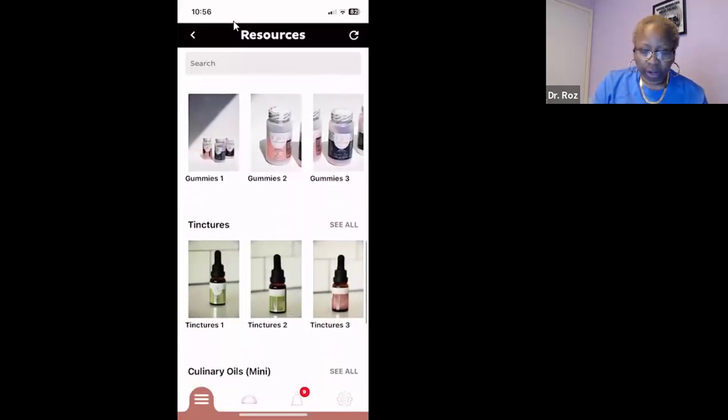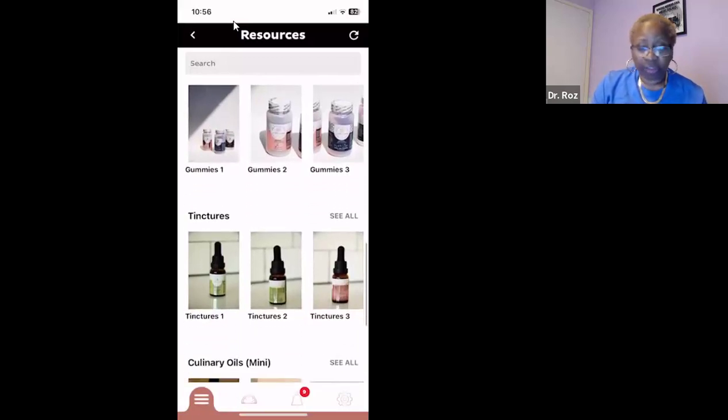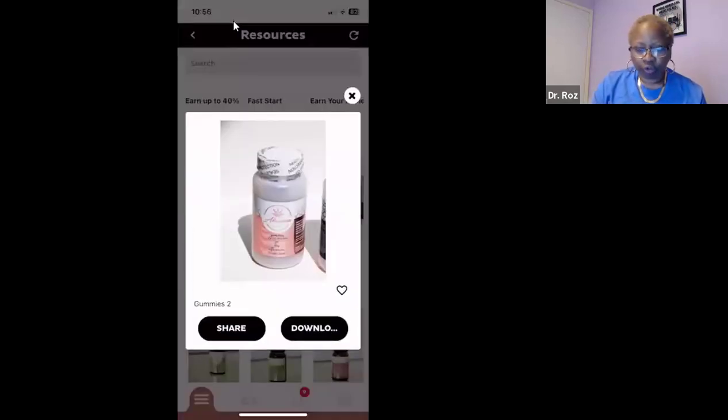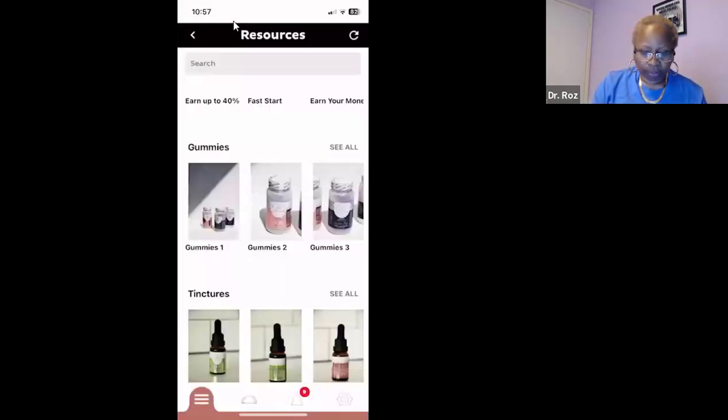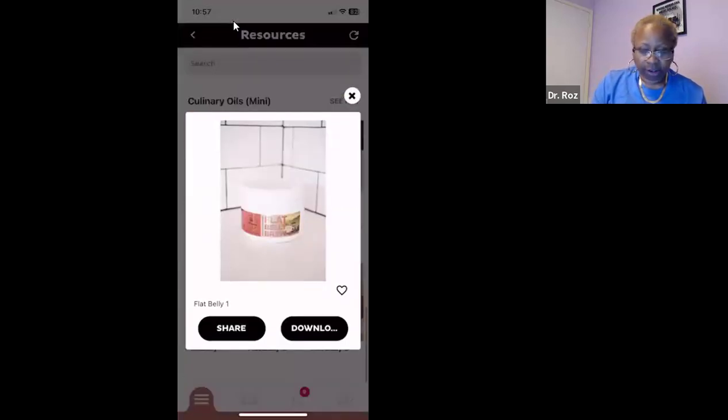And then different products, pictures of them, just for you to use. Some of these you might want to use just to post yourself on your own Facebook page or your Instagram or your social media page or Nextdoor, whatever it is you use. These are high quality resolutions that were put in here regarding different areas. And again, very easy to do, just share or download them.